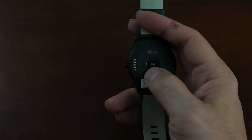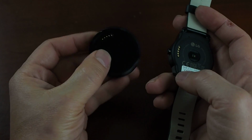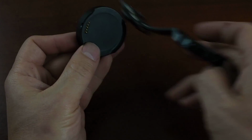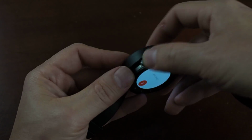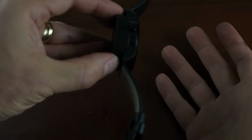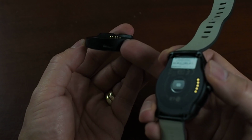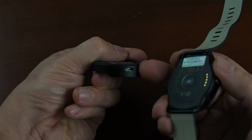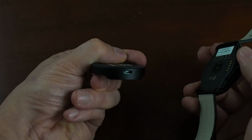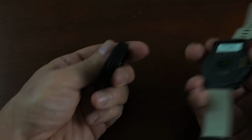If you want to charge the watch, however, that's a little bit more interesting. There's these 5 contacts right there on the back of the watch, and these fit in this little disc that you get. So you literally just put that up there. It hooks together. There's a magnet. It's not super strong, but it will hold the watch. You connect this to a power supply via micro USB, just like most Android devices. So I've got tons of micro USB cables around the house, so it's pretty easy.